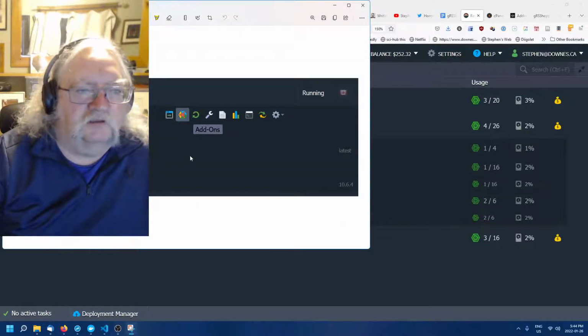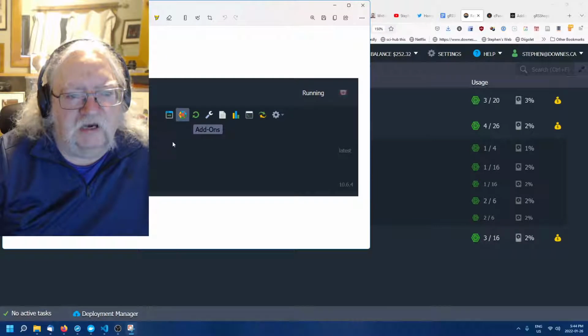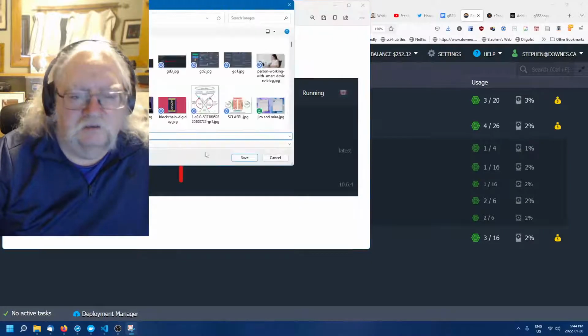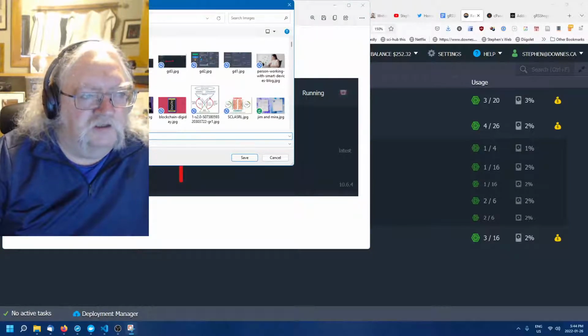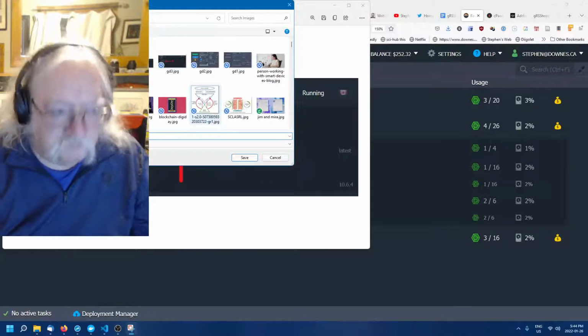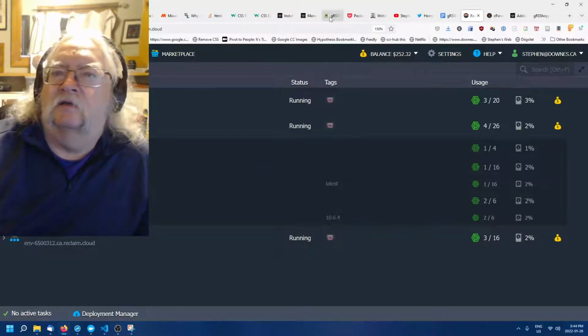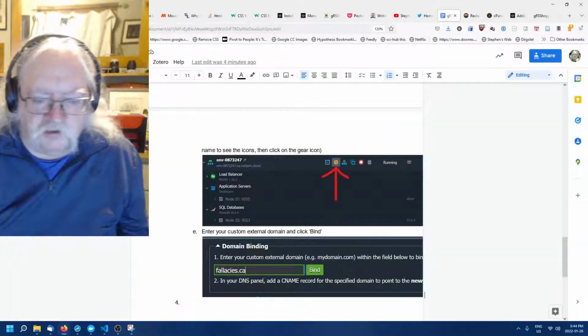So let's give it a big arrow here. All right. So that's GD7. Save. All right, so let's put that into the instructions.